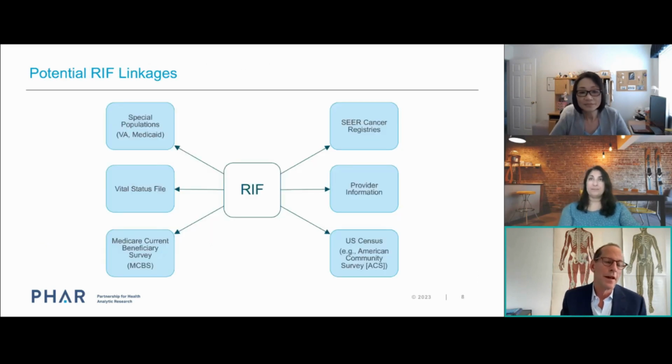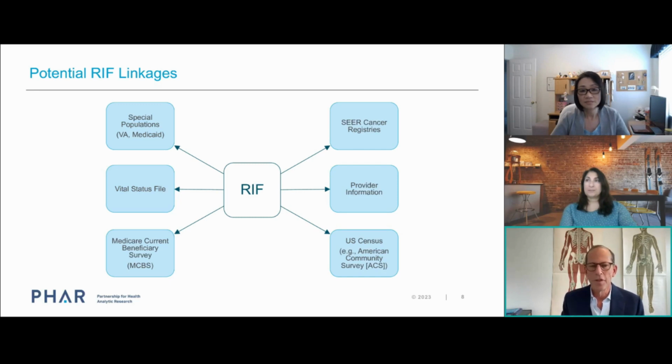I mentioned the potential linkages with the research files, and here are some of the more common ones. As I said, the reason you can do this is because in RIF, you actually have a patient identifier that can be used to link out to other data sources. So SEER, the cancer registries, is an important source of information. When you do studies using SEER-Medicare, this is what you're using.